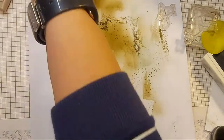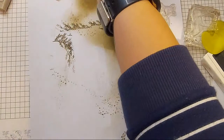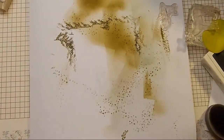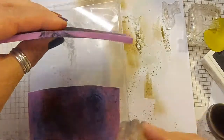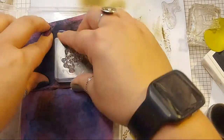And have a sip of tea. Heidi loves the trees in the foreground. Good, so that was a good shout. I might have to just do a quick clean up of the stamps. What I've got here is called a chamois. So it's like a spongy piece of material. Wet it with water and it's good to go to clean your stamps.